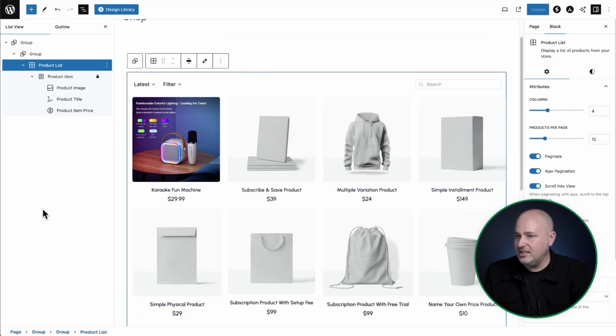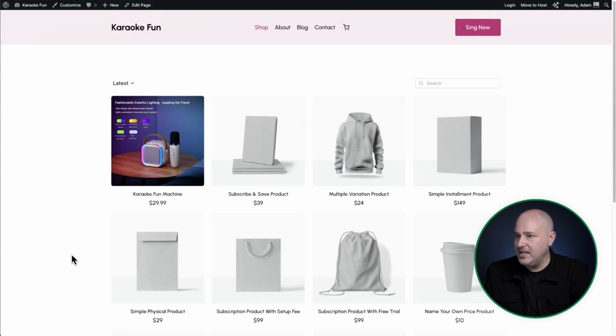And so now you can see everything's in a square aspect ratio, and that fits that image a bit more. I've just kind of changed the way things look a bit. So let's click on update. Let's click on view page. And I've got to say, this looks much better than it did before. It looks a lot cleaner.